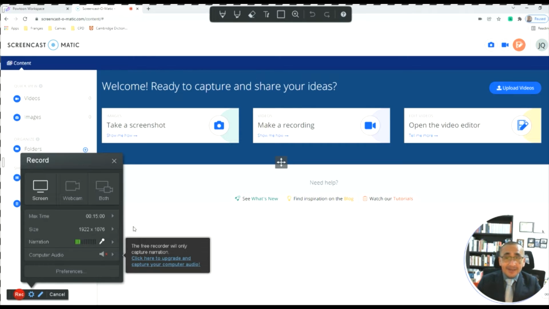However, since this is a free version of the program, we will not be able to record computer audio. In this case, we will need to upgrade the application, which has a cost. Once we are ready, we just click on recording and the process will go smoothly.